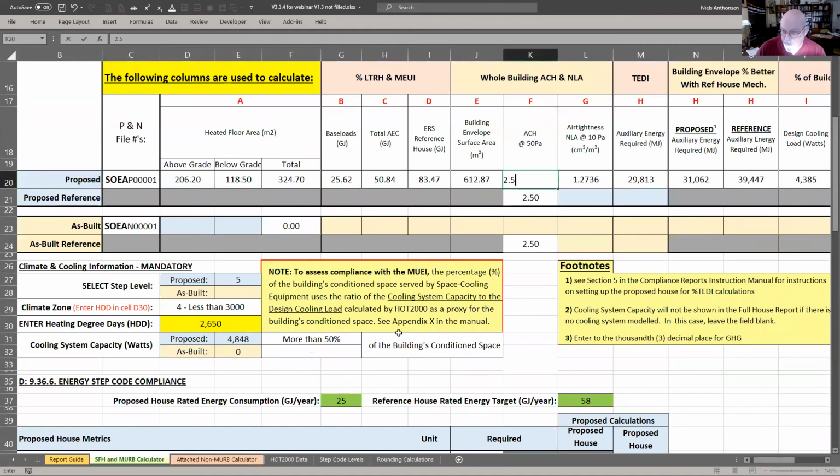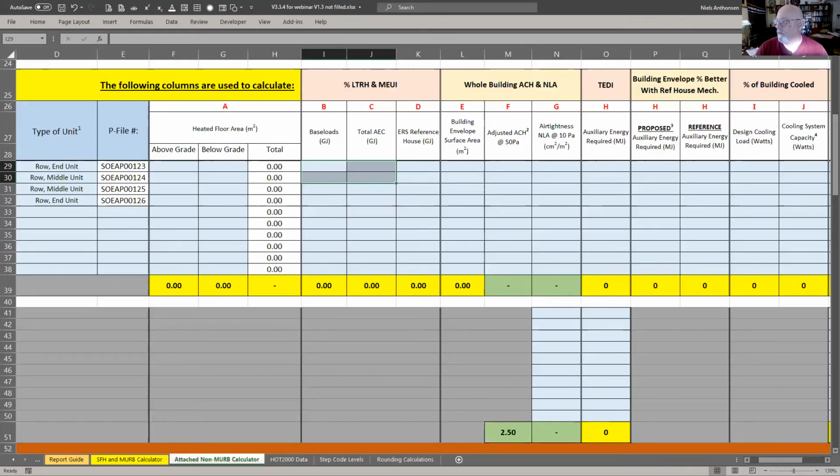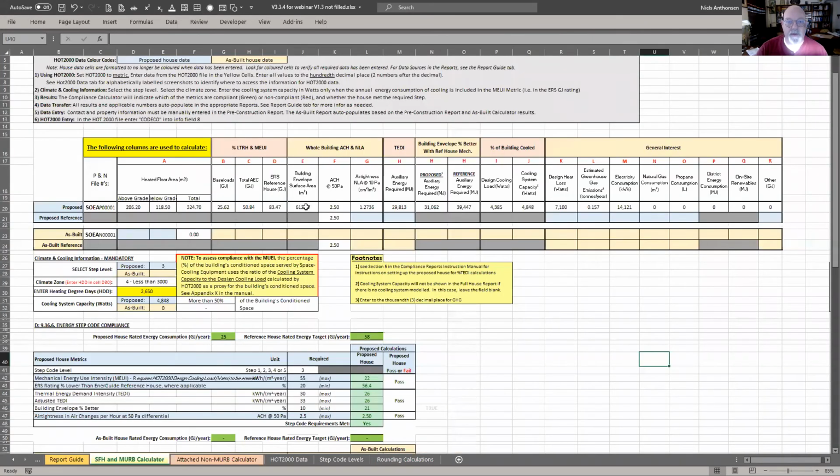Sorry, I'm just going to go back to 10.5, and I'm going to go back to step 3 here, return our file so that we can use this for the reporting file. Okay, so the difference between the single family is that we got the area here. We really don't need it. We do need it for some calculations, but not for the metrics.